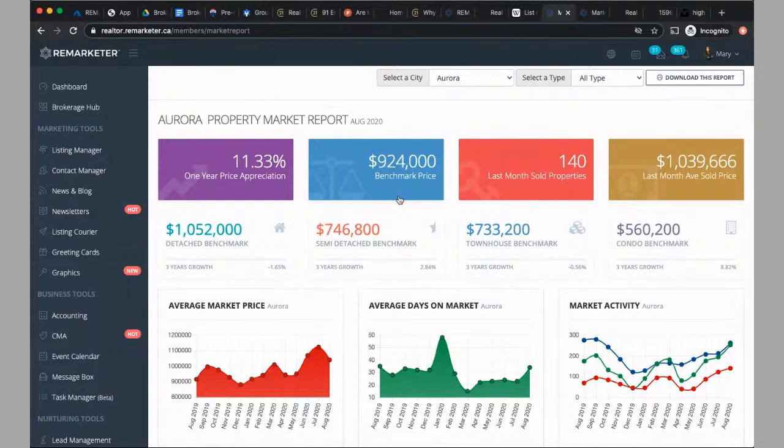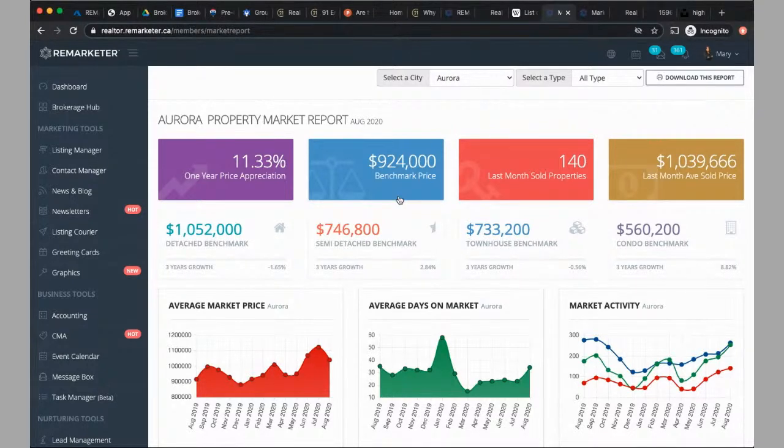So this is how they arrive at the benchmark price and how it's calculated. Now, let's go back to our example. The same neighborhood that we had in January and February, they were selling it around $1 million. If you're looking at the benchmark price there, they're only taking into consideration the typical properties. So let's say the benchmark price is $950,000 in that neighborhood. The second month is going to be still $950,000.